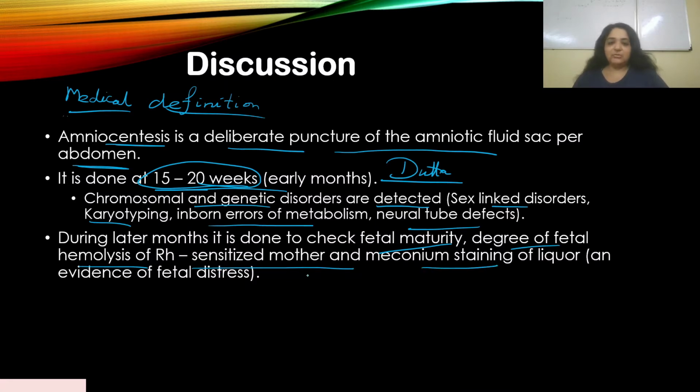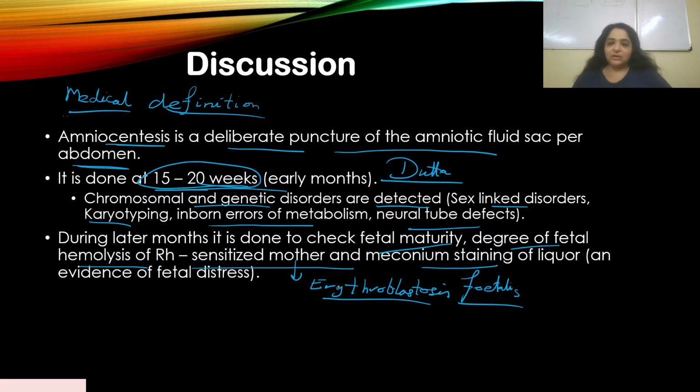Now, degree of fetal hemolysis of an RH sensitized mother, you know what we're talking about. We're talking about erythroblastosis fetalis or hemolytic disease of the newborn. In a situation where the mother is RH negative and her second baby is RH positive, it proves to be a problem. I've already explained this in much detail in body fluids and circulation, so please go check that out.